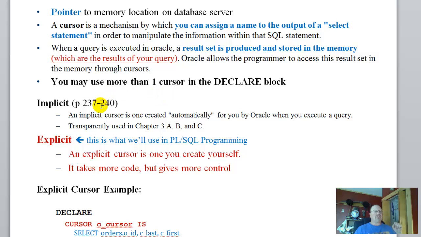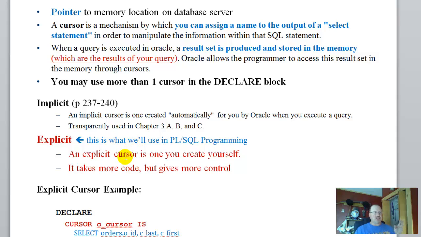There are 2 different kinds. An implicit cursor is one created automatically for you by Oracle when you execute a query. This happens transparently in chapters 3A, B, and C, so the output you're getting is the result of an implicit cursor. An explicit cursor is what we use in PL/SQL programming.